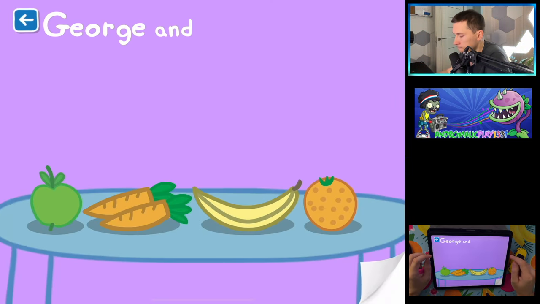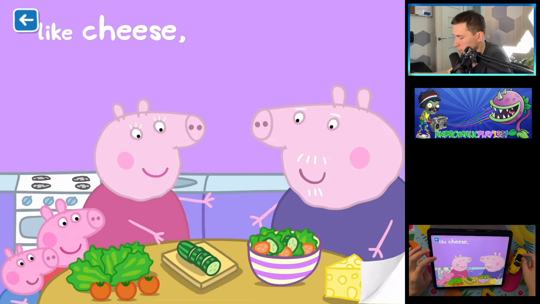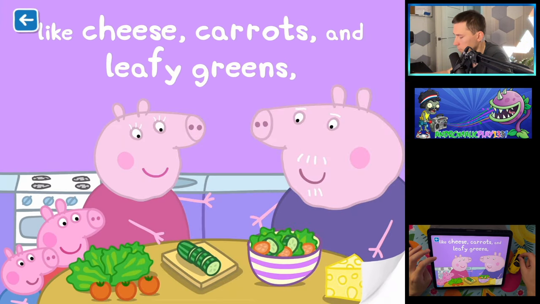George and Peppa eat healthy food. So this is healthy food: apple, carrots, banana, and pineapple, right? Cheese, oh, carrots. And it's leafy greens. Pineapple, something else. It's too small for a pineapple.